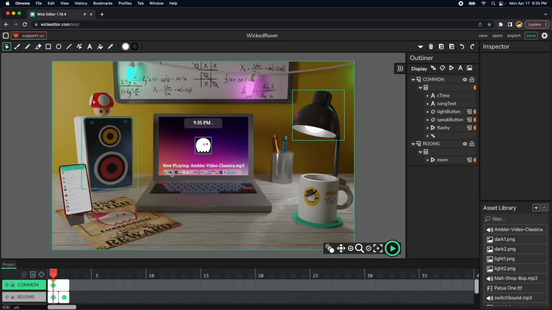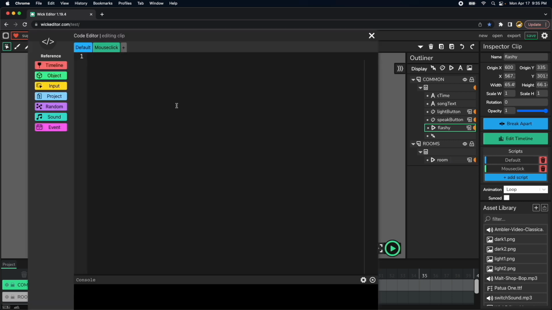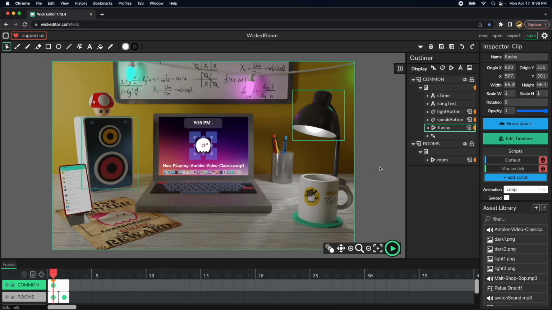So now I want, whenever I turn on the audio, Flashy to be floating. Let's program that. Click on Flashy, and under the default script, let's add some code. This init y coordinate equals what is his current height.